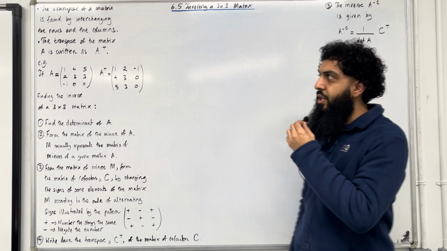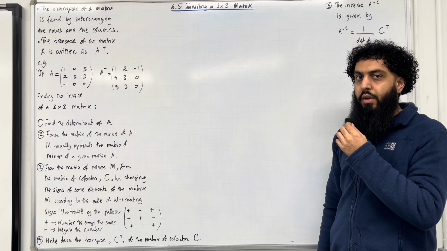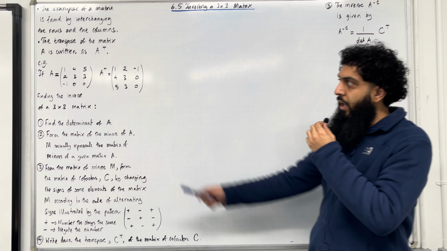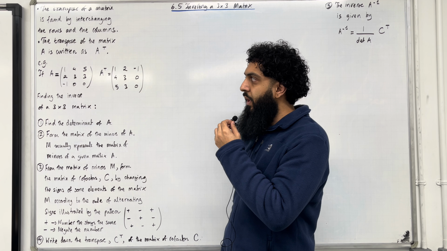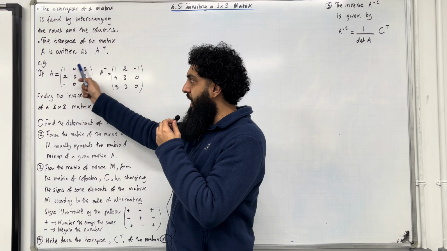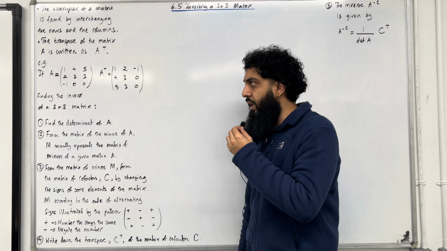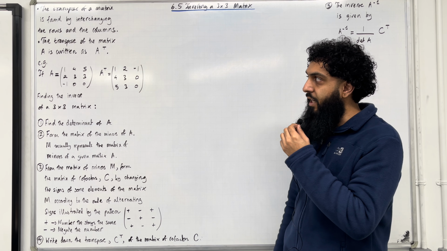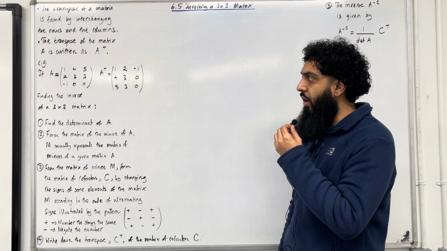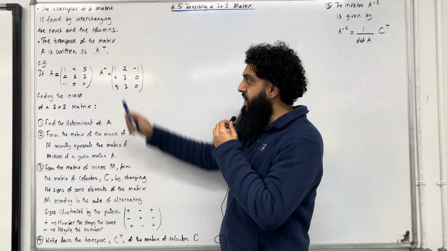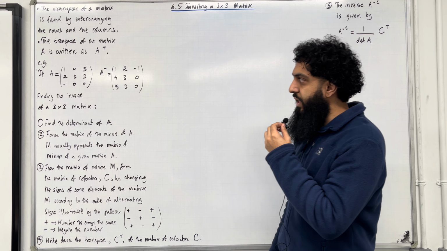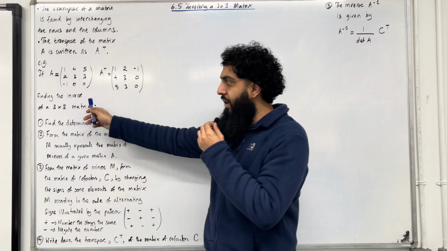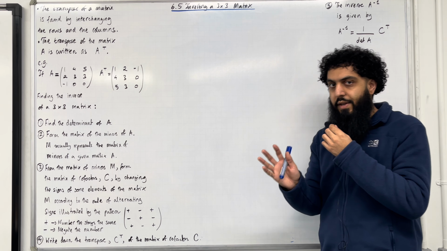The transpose of a matrix is found by interchanging the rows and the columns. The transpose of the matrix A is written as A to the power t, where the power t represents transpose. For example, if you had the matrix A with entries 1, 4, 5, 2, 3, 3, minus 1, 0, 0, the transpose A to the power t is obtained by interchanging the rows and the columns. So A to the power t is the matrix with entries 1, 2, minus 1, 4, 3, 0, 5, 3, 0.